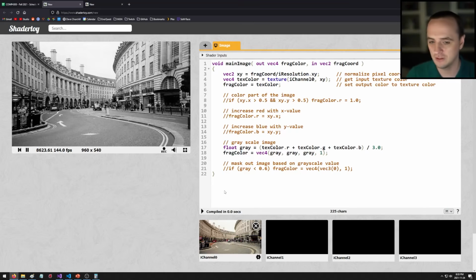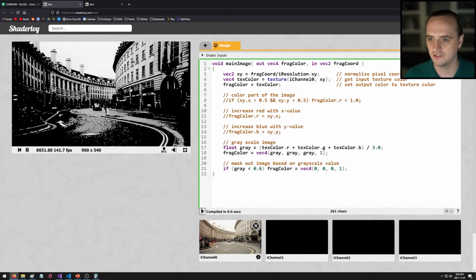For example, let's mask out part of the image. Now these grayscale values are between 0 and 1, where 0 is black and 1 is white, right? So let's say if the current pixel that we're processing is less than 0.6, meaning that it's pretty dull, let's output black instead.